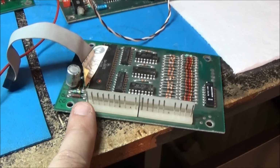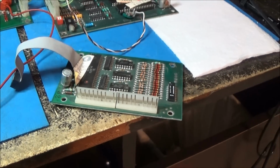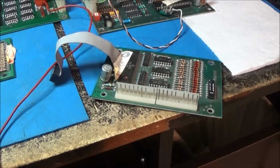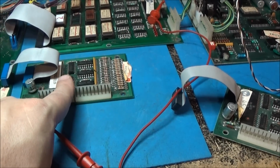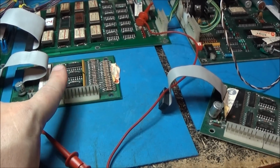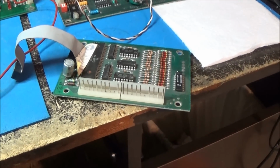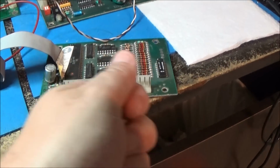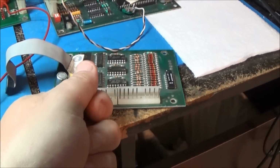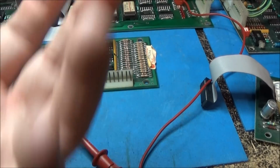No, it can't be. It doesn't seem right. This one works, this one don't. I don't get it. Does anyone have any information on this? Because I don't get it. This one works, but it's the exact opposite pinout of this one. Like if this one was the Defender one and your plug's plugged in here, then if you used this one, it would not work because it would be exact opposite.